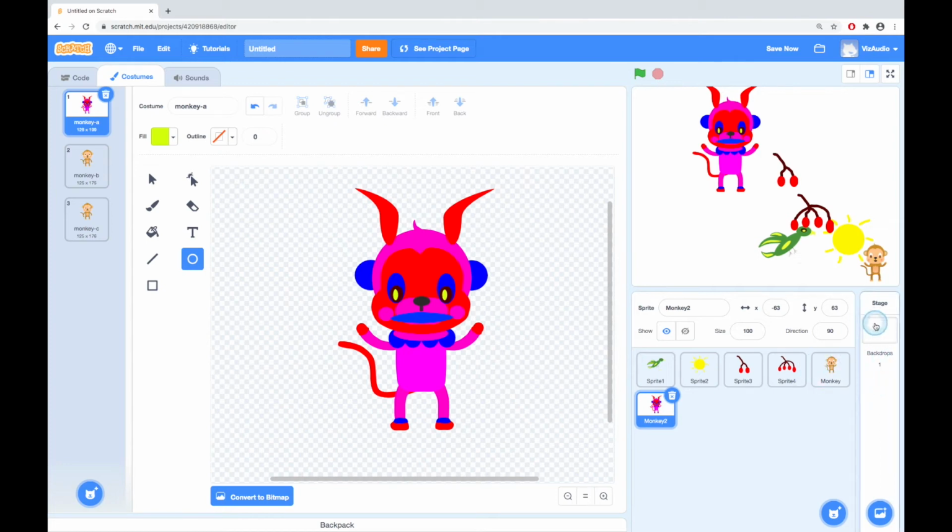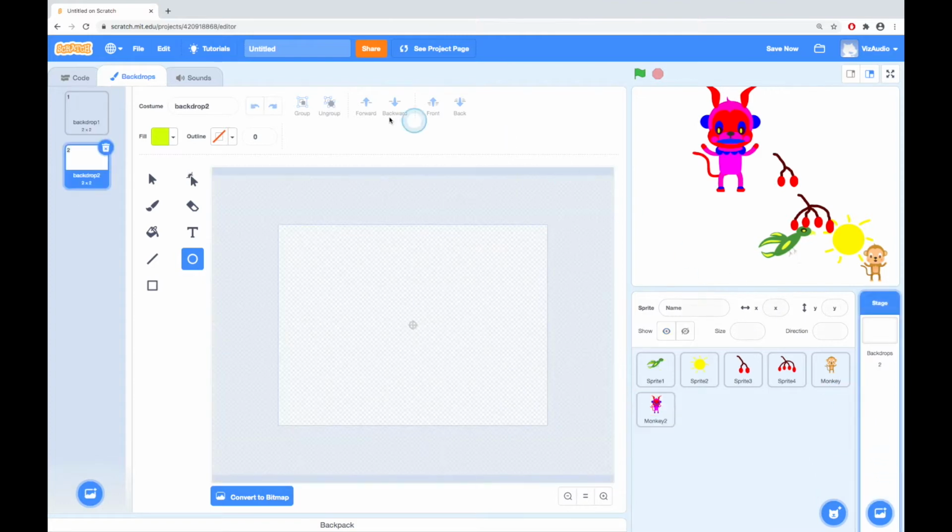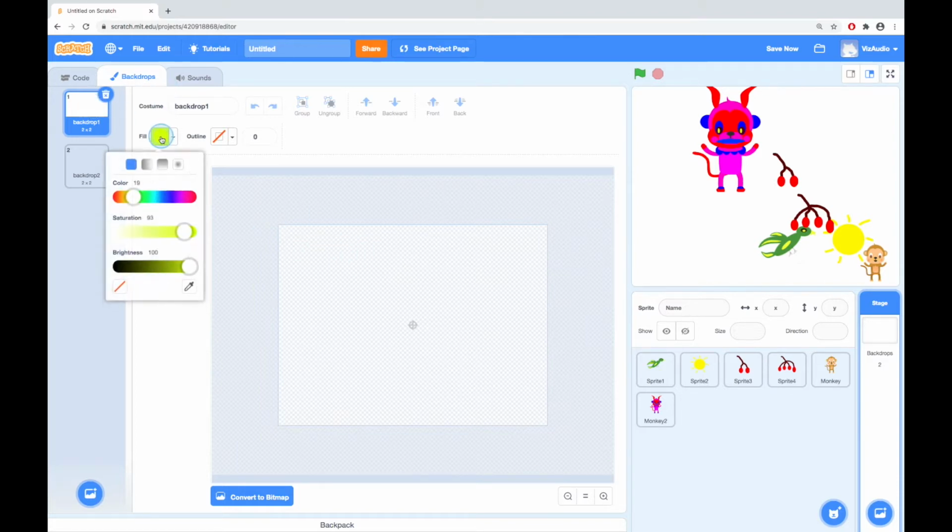Next thing we're going to do is make some backdrops. So we come down once again to the right at the bottom, but not choose a sprite. We go to the next one, which is choose a backdrop, and we will paint again. So we have these backdrops here. Let's go to number one and let's see how fast we can do this.